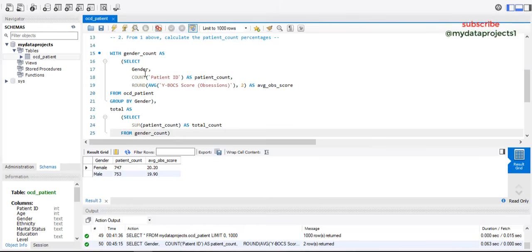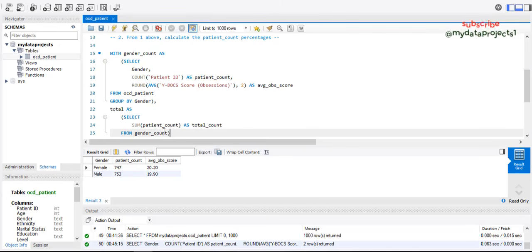Had it been independent, if you replaced patient count and from gender count, you would realize that this is an independent table, but it's getting its patient count from this table. So this total table is dependent on the gender count table. Regardless of that, you should know that gender count is a table on its own, and total is also a table on its own.